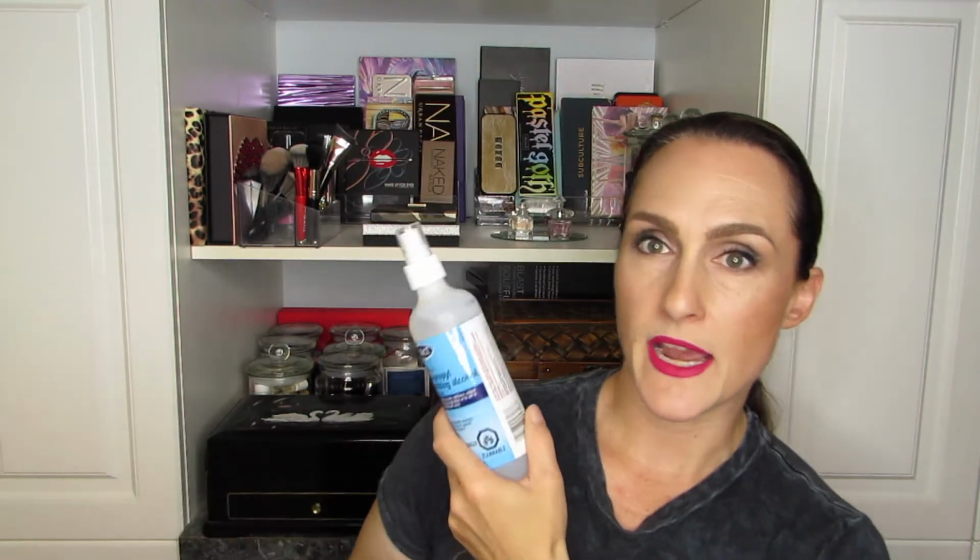I'll get it. So I spray my eyeshadow palettes on a regular basis, especially since my rotation of eyeshadow palettes is sporadic because I have dozens of them, as you can see behind there. So I will spray my eyeshadow palettes if I know I'm going to go for a while without using it. I would rather it be clean, and then if my friends want to come and play with my eyeshadow, I will provide clean brushes and sanitized eyeshadows to play around with. I don't have a problem with it.